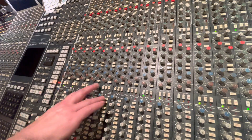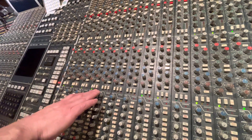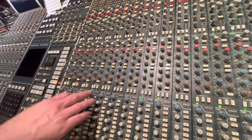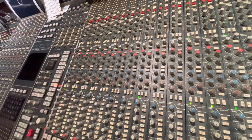The cool thing about these old SSLs, and even with some of the newer ones, is that you can hit this monitor button. If I was recording and I wanted to hear what the EQ would sound like, I could engage that and it would not commit it — it would just feed it into the monitor path. But what we're doing is actually committing this back into Pro Tools to utilize all this analog.